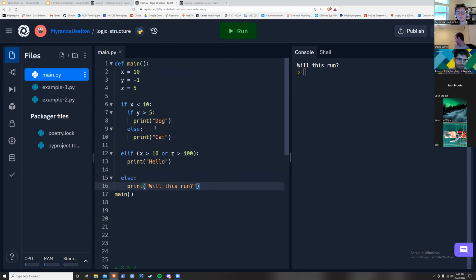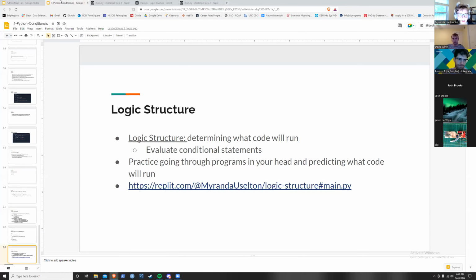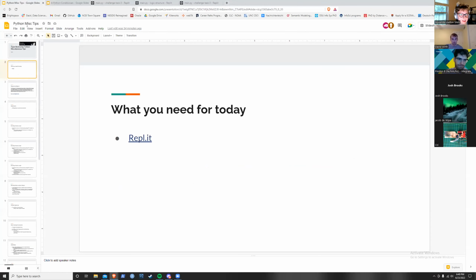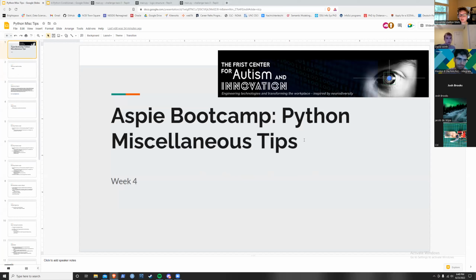So that's just some nested if statements and programming logic I wanted to go over. We're going to go over more examples for these, but I did also want to go over something else, which I have this slide for. I'm calling it miscellaneous tips for Python. It's like debugging in Java. We're not going to be debugging, but we're just going to go over some things to make sure that we all know in our heads, just ways that Python works that people maybe don't say out loud or maybe don't explain.